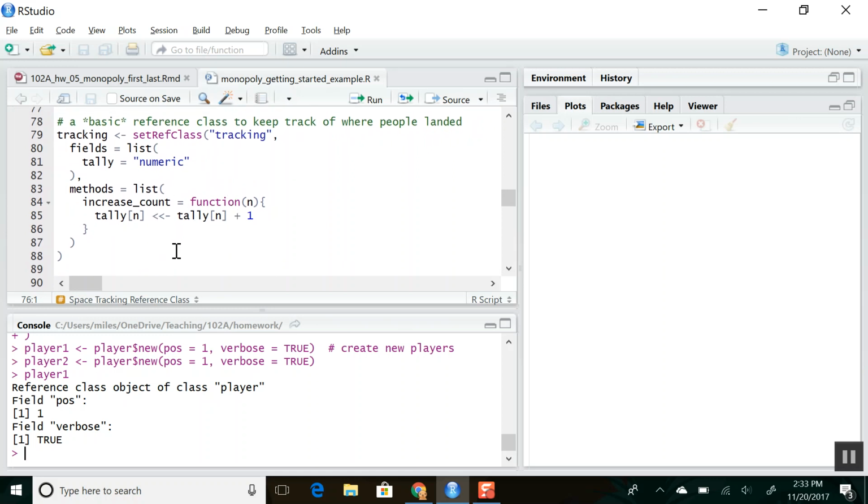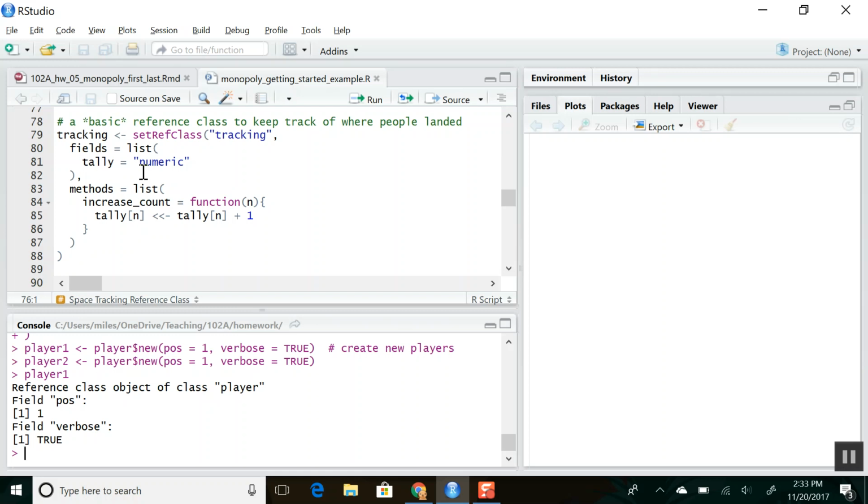All right, now I'm going to create a reference class for tracking, okay? And all this is, it's going to be a vector of 40 values, and this is going to be the tally. So the first one will correspond to how many times the first spot go has been landed upon, and then the 40th value in our vector will be how many times the last spot on the boardwalk has been landed upon.